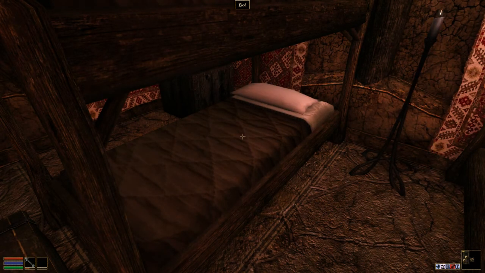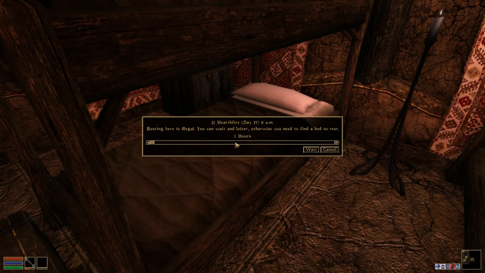Well, here we awaken in the Fighter's Guild in Balmora. We had a very busy day yesterday. We joined the Fighter's Guild, the Mage's Guild, the Thieves' Guild, the Temple, and we also became an agent of the Blades. Also, in our exploration around town, we made a lot of spell purchases.